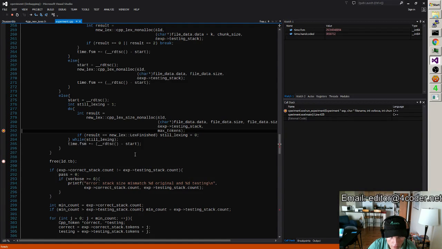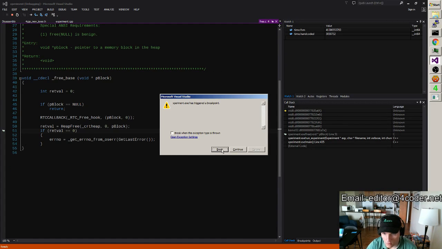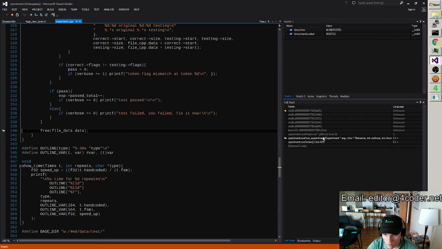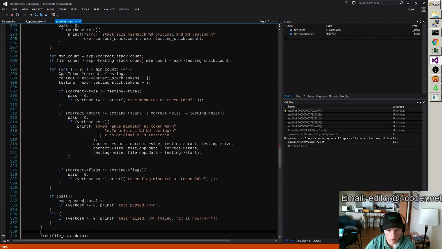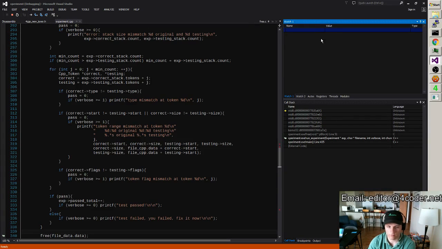Okay, next time through. Wait, what? Oh, it's the file data free that got messed up. That's odd. That suggests that something went wrong and we accidentally wrote into the file data, or I'm not sure what that means.